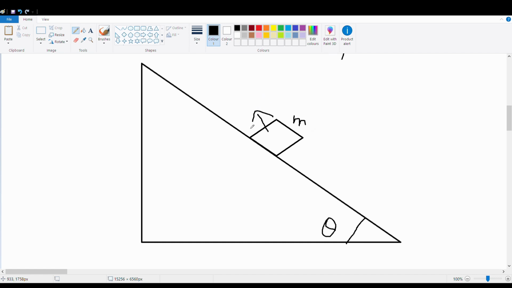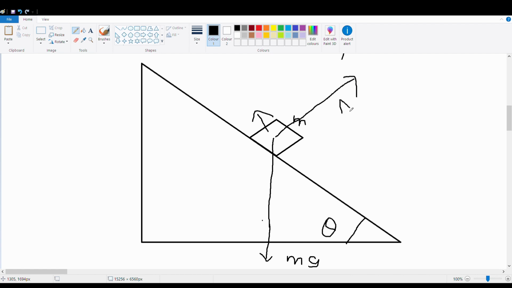The next thing to do is to show the different forces acting on this body of mass m. We know for sure that there's a force mg exerted by the earth that goes vertically downwards, and it's equal to mg. Another feature of the normal reaction is that it acts perpendicular to the surface. So normal reaction won't act along this direction, but in fact along this direction.